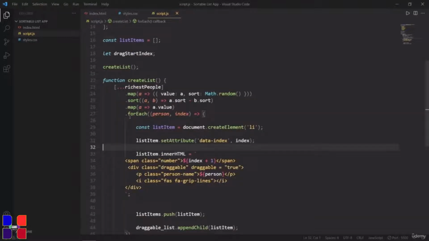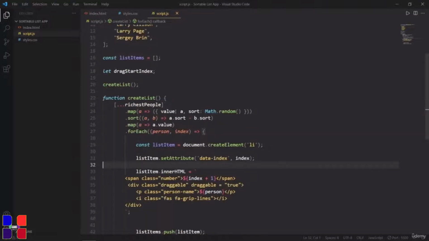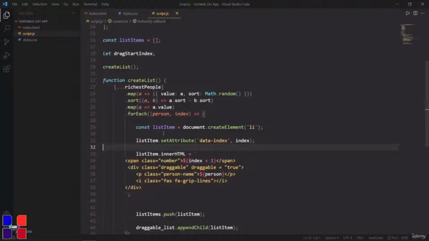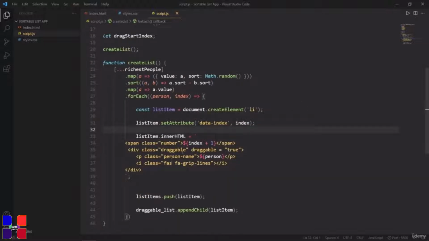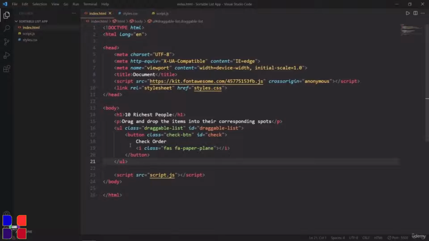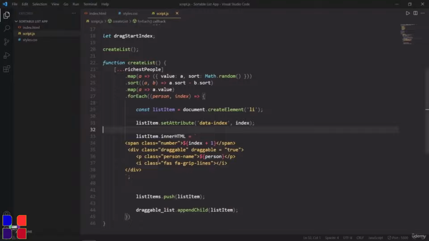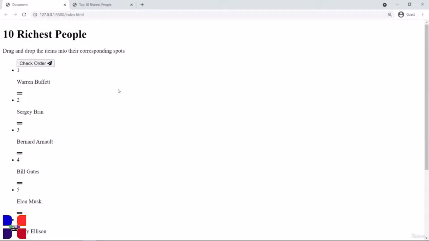And then we are mapping it back to the name of the person, that is this Larry Page and all. And then I'm using a forEach function to iterate over all the elements of this array, and then I'm adding just an HTML to it. With an HTML, that is li tag, is going to be placed inside this ul tag, so it is being displayed on the browser.